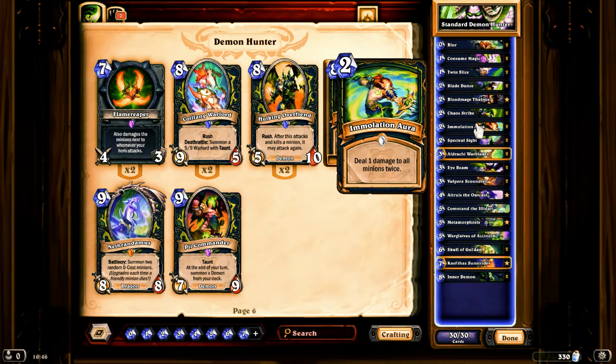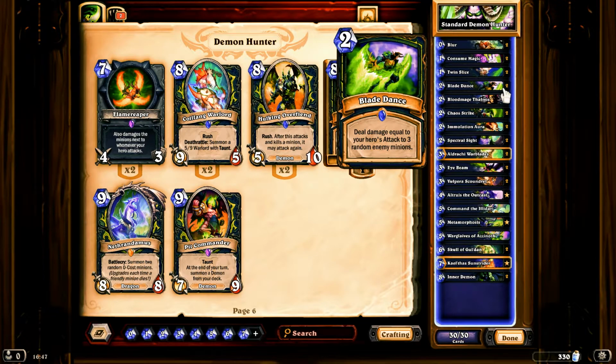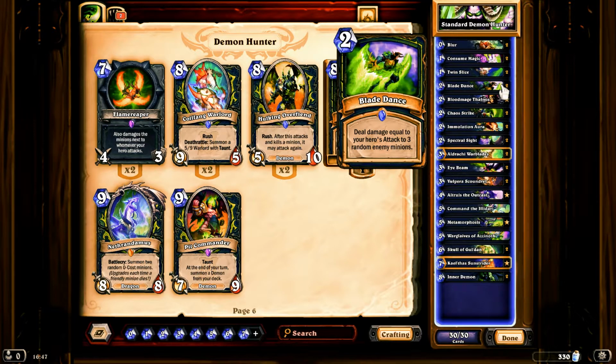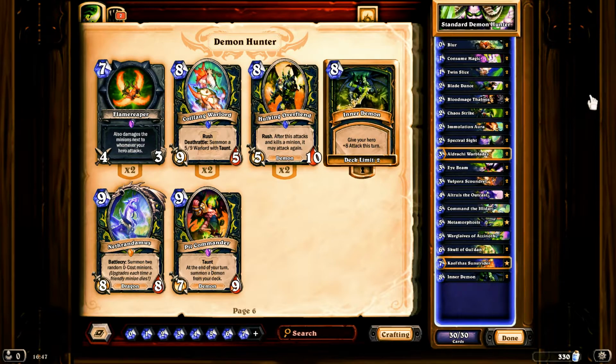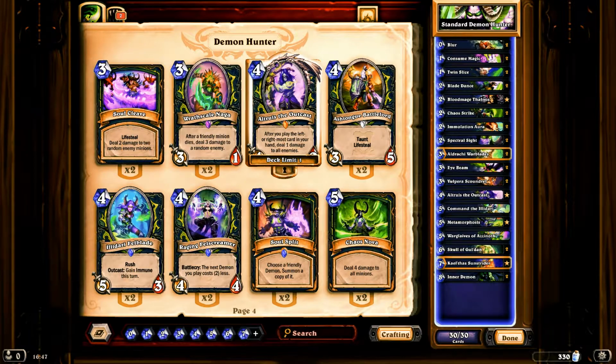What it's about is clearing the board, and then sometimes you can go really fast at the beginning. It depends what your main removal tool is, though. Blade Dance, right? Remember, you can combo it with Thalnos as well, so that's pretty useful. And that is the way you're going to remove stuff. For instance, if you want to just deal with an early board, I might sometimes grab the Soul Cleave.